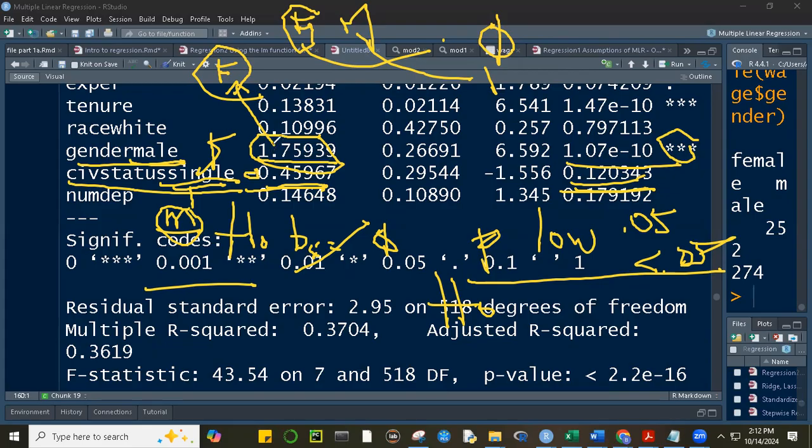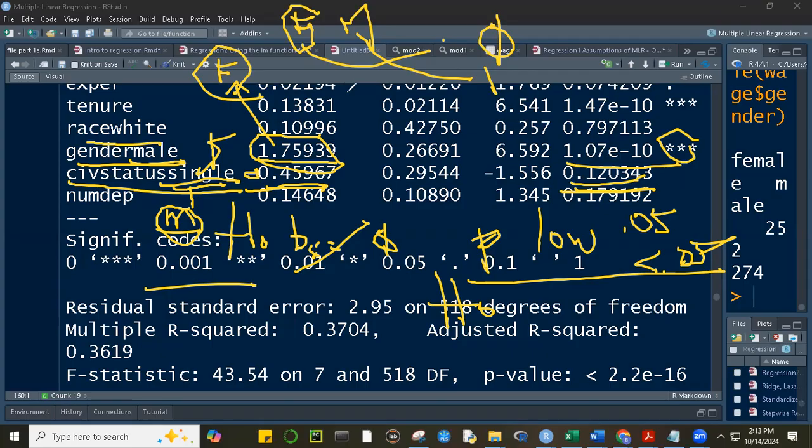So, kunyari, kung tatlong levels yan, tatlong lalabas dito, class. Kunyari, kanina, brand, di ba? Ang brand ABC, di ba? Brand lang muna yon. Tapos, mangyayari yan, magkakaroon dito ng brand B at saka brand C. Okay? Kasi tatlong levels, so dalawang dummy variables ang lalabas dito. And how do you interpret that? Brand B in relation to brand A. Brand C also in relation to brand A. You'll always go back to your reference or reference variable, okay, or your benchmark.